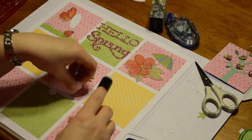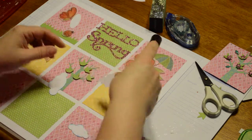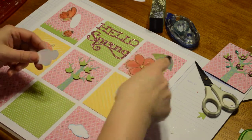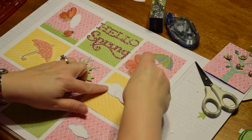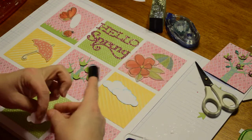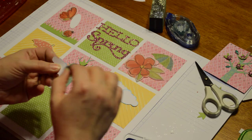Now I should have looked first because I have these clouds oriented in 2 different directions. Oh, that one was probably supposed to be flipped over. Yep. Oh, well, let's just do them this way. 2 clouds this way and 1 cloud the opposite. I only have to re-ink one of them.